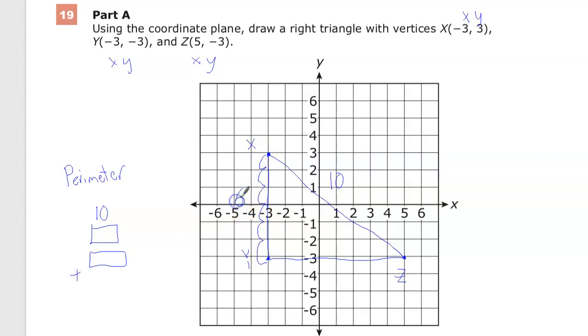And this next thing I'm going to say may seem crazy, but I see people do it all the time. When you start counting, when you put your pencil down, don't count that as one. Sometimes I see people go one, two, three, four, five, six, seven, and they get seven instead of six.